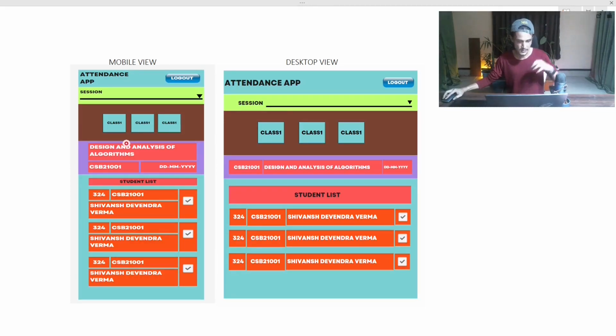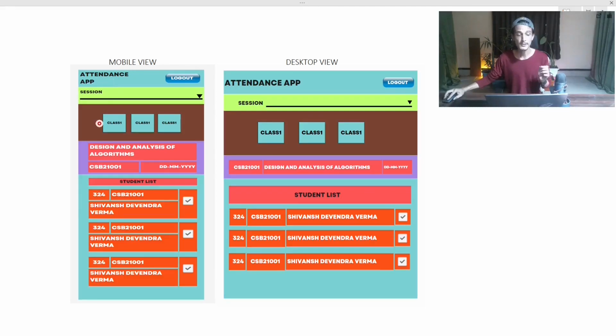But just to get into the flow, let me give you a quick overview of these different features that I'm displaying here. First thing is, the faculty will be able to select a session. As soon as the faculty selects a session, automatically whatever courses are taken by that particular faculty in that session will be displayed here. Suppose the faculty teaches 3 different subjects, then these are the 3 different subjects. Each card represents one subject taken by that faculty in the selected session.